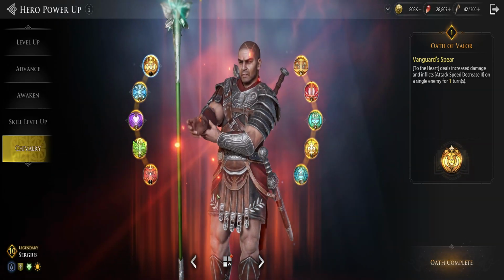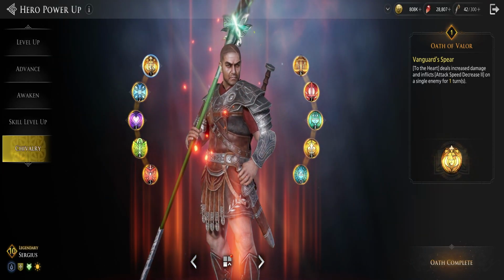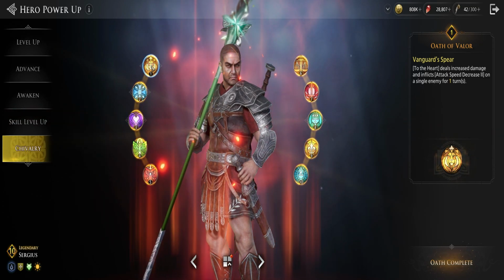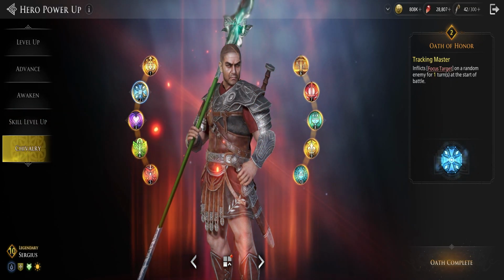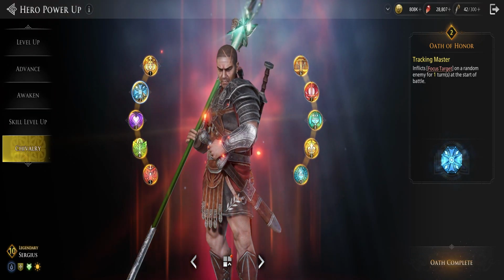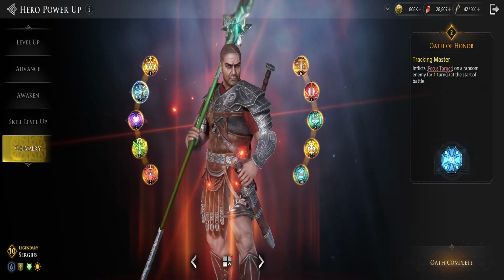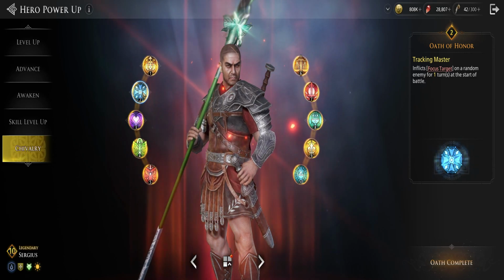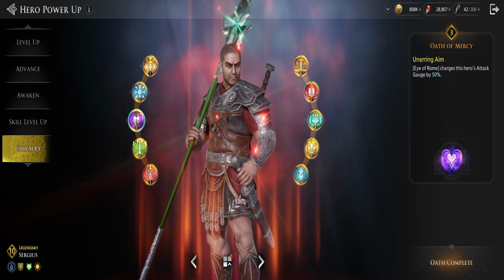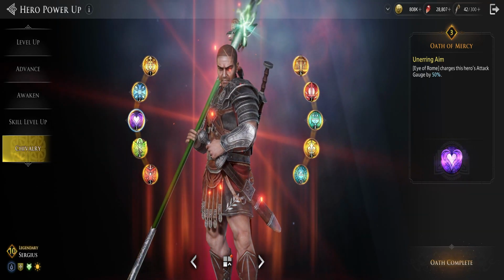Now, we're going to start this off by talking about his C1. His C1, nothing too crazy, pretty much deals increased damage and inflicts attack speed decrease 2 on a single enemy for 1 turn. His C2 will randomly put focus target on one enemy at the start of the battle. And this is kind of cool and not, because it's random. So sometimes if you're fighting the boss, it might go on his arm or his face. But hey, it's better than nothing, right? His C3 will charge this hero's attack gauge by 50% when you use the skill Eye of Rome.